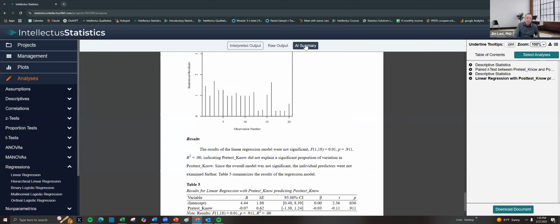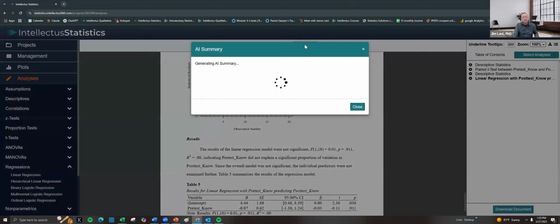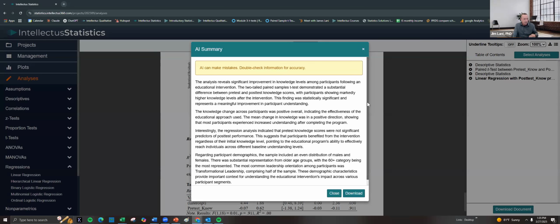I want to just highlight that you can get an AI summary after you've conducted a bunch of tests. You can get AI summary to kind of summarize what all of those results are. Okay, and as I mentioned, this could be really helpful for the beginning of a discussion section. Okay, so the analysis reveals significant improvement in knowledge among participants.